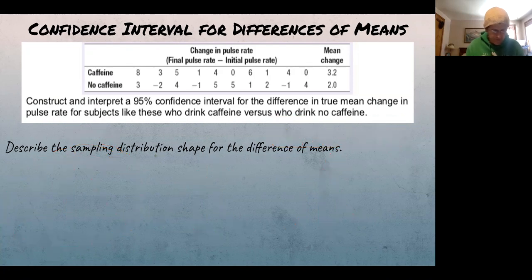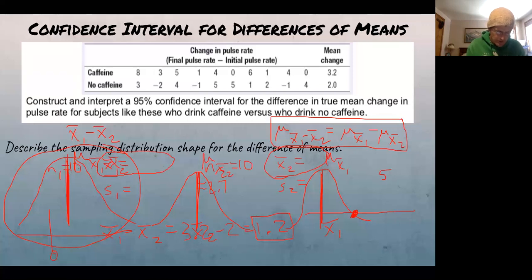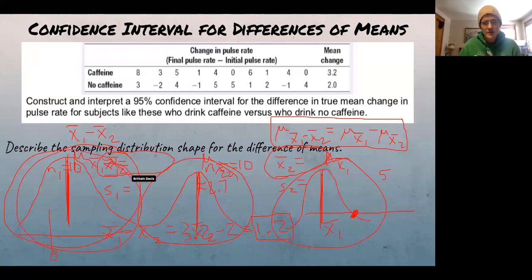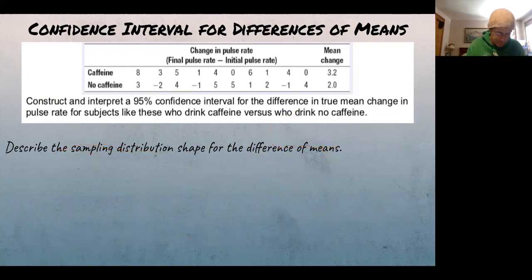Assuming that this distribution is approximately normal and this one is approximately normal, whenever I subtract them, I'm going to end up with a new approximately normal distribution. That's what we're going to assume about this. Now I'm going to clear it. And now, of course, we have our sampling distribution. I'm just going to focus on this now.